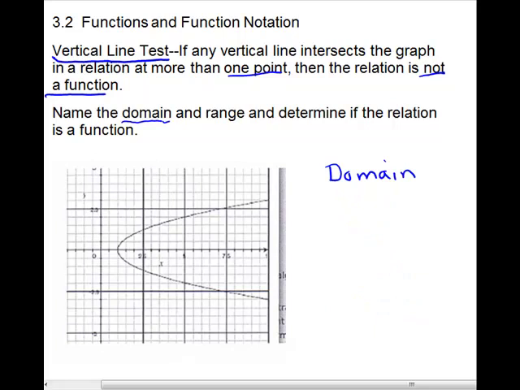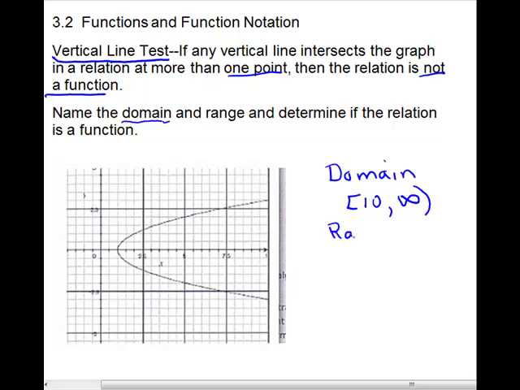We'll look at a couple more graphs. This one is a sideways parabola, and you may have to look on your note template for this grid. When we're doing domain, we want where is the x? And right here is the leftmost point. These increments are 5s, so 0 to 25. So each line is a 5. So our x that is the most to the left is at 10. And it looks like it includes that 10. But this picture will keep going forever to the right. So it will go forever, infinity.